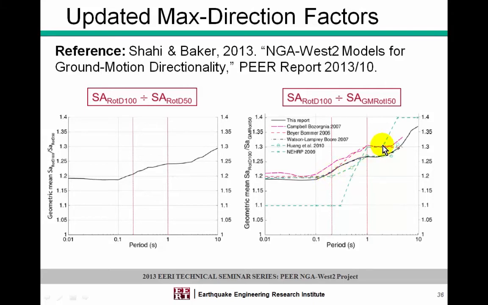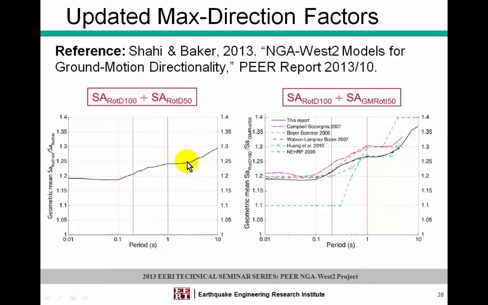The 1.3 is not all that different from what we're getting out of Shahi and Baker, but again, this approach is specific to the ground motion intensity measure used by NGA West 2, and that doesn't make too much of a difference until you get out to longer periods. You can see here it's at 1.3 at 1 second, and over here in this plot it's above 1.35, so there's a little bit of difference in these ratios when you look at this ground motion parameter.